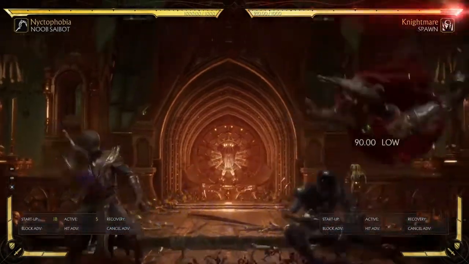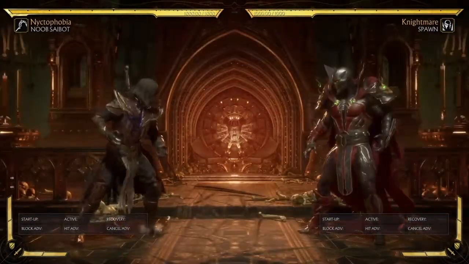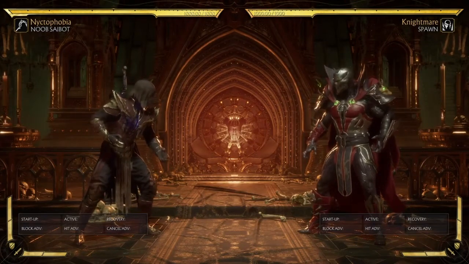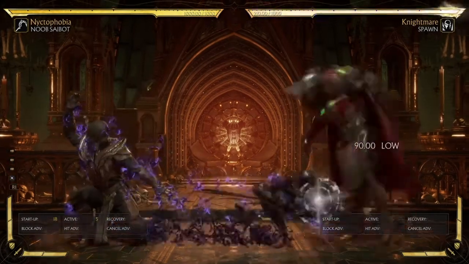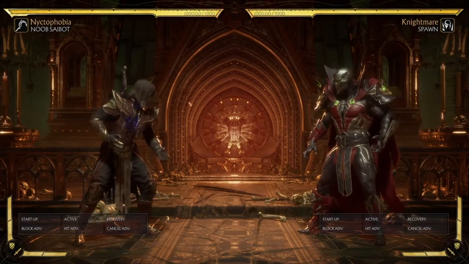And you're going to be using Slide a lot in the neutral. It's a good low projectile. It's fast. And it's great for safety. It will hit people trying to press on staggers where you throw it in to keep yourself safe when they weren't expecting it. So, the first move is obviously Slide, for all of the reasons that it makes Noob Saibot great. I love doing combos with Noob Saibot.